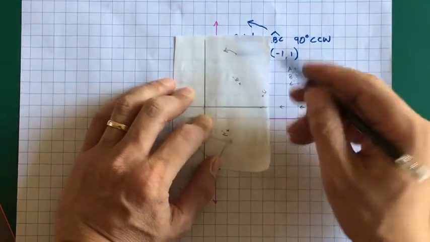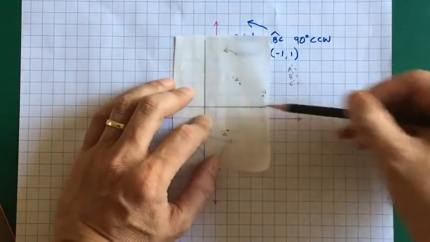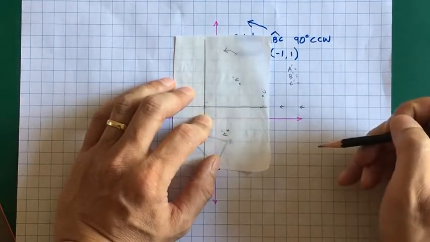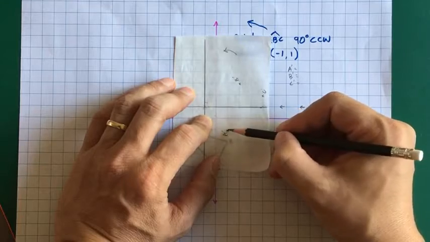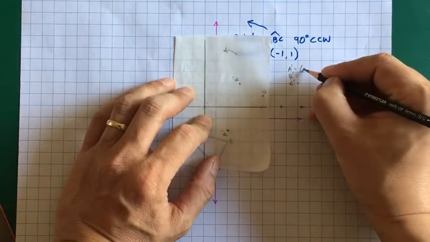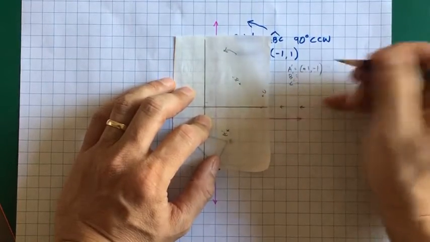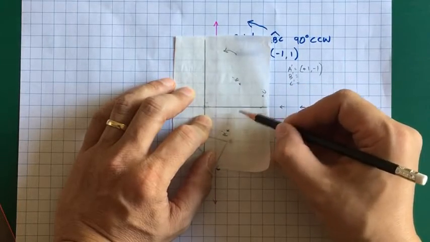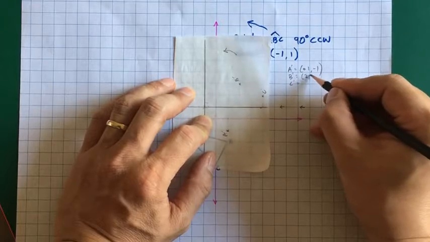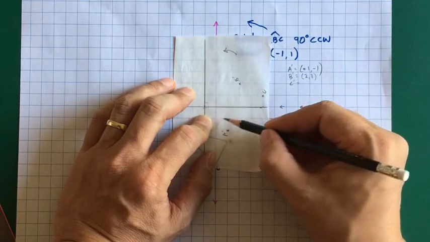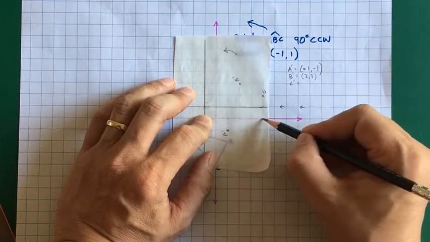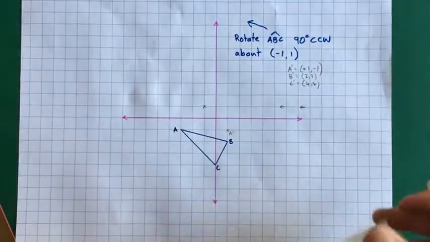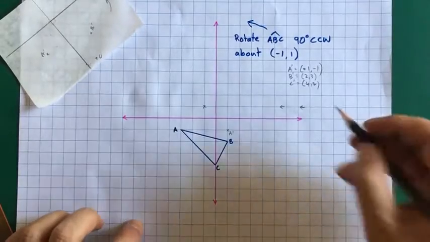So if I use the original axes, the pink axis, which is what I started with, I can then give coordinates for each of the image points. So A dash is going to be 1, -1. B dash is going to be 1, 2, 3, so 2, 3. And C dash is going to be 1, 2, 3, 4, 1, 2, so 4, 2. Okay, you can take that away, right? And I've got my coordinates.